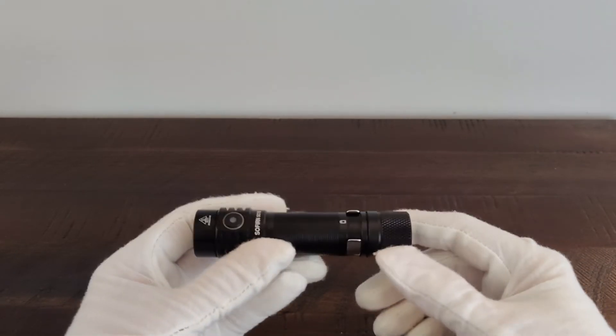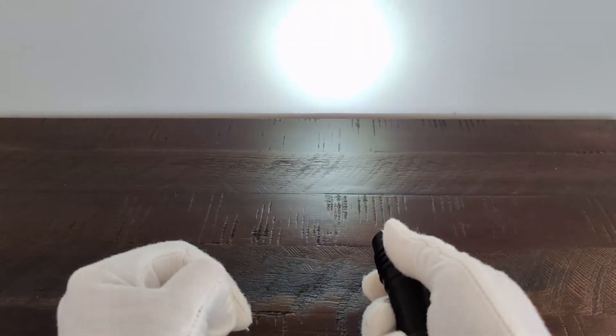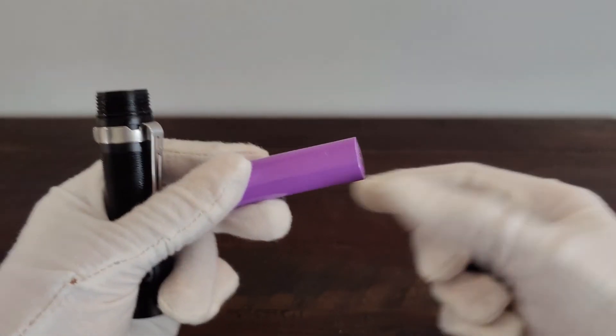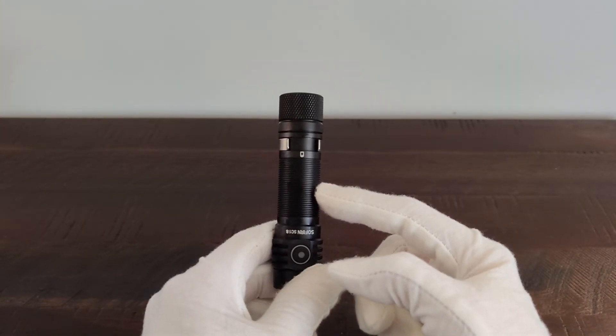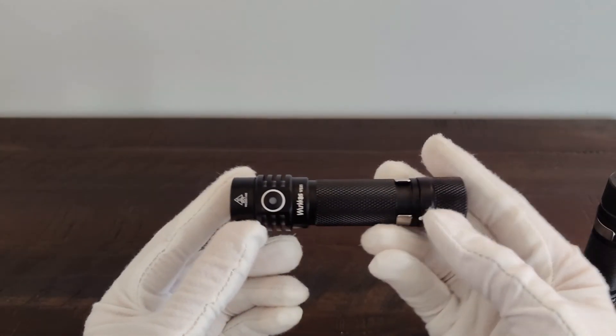For the money you pay for this flashlight, I definitely recommend picking one up, especially if you're looking for an affordable flashlight that is very bright. The SC18 — same thing. It's got the moonlight, maybe even brighter than the Wurkkos. I think I have the Samsung cell in this one. This one's even blinking low battery — strange. It's got a low, medium, and a high. I think it's a salvage battery I got from a laptop, so maybe this battery is just capable of pushing more power. Anyway, I'll put a quick clip of me walking around with the Wurkkos WK03 at night so you can get a general idea of what it looks like. Besides that, I hope you all have a great day.